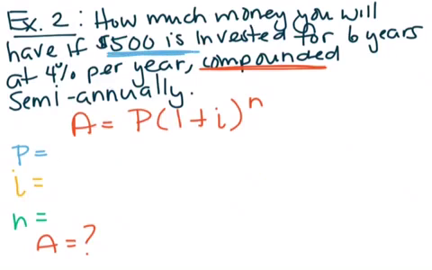All right, now let's find that interest rate. Where is I? If I look through, I see 4%. Our interest rate is 4%. Can we leave it that way? I don't know. Let's take a look at this question. It's compounded semi-annually, so that's what I'm going to look for on my chart. Let's go back.